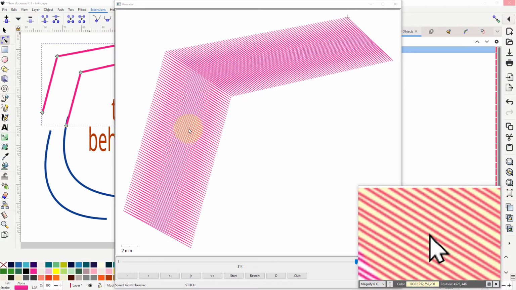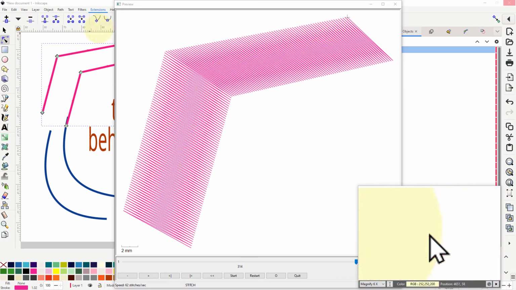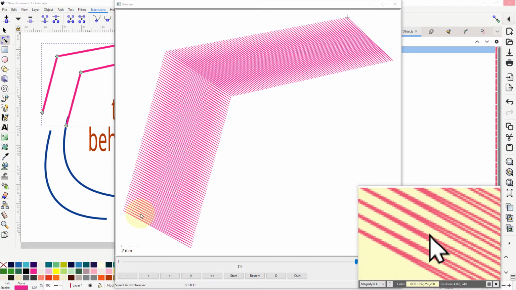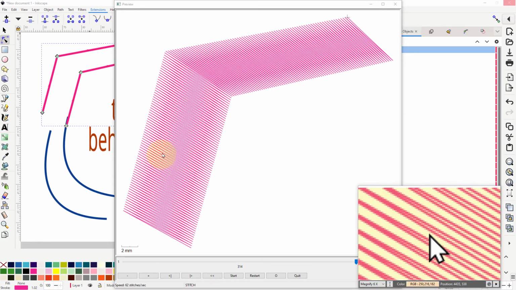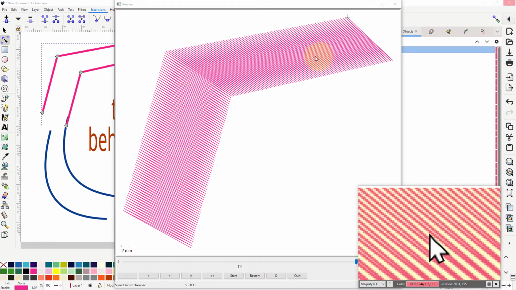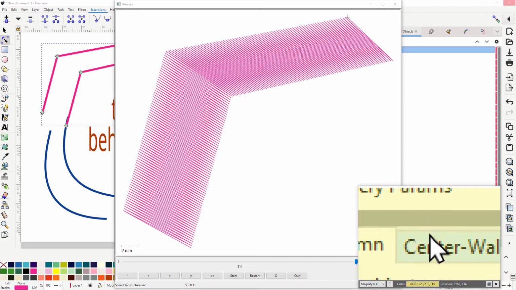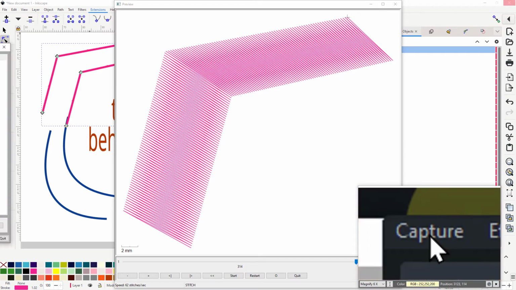If for some reason yours is not going into the satin stitch, you would get a running stitch along the path.